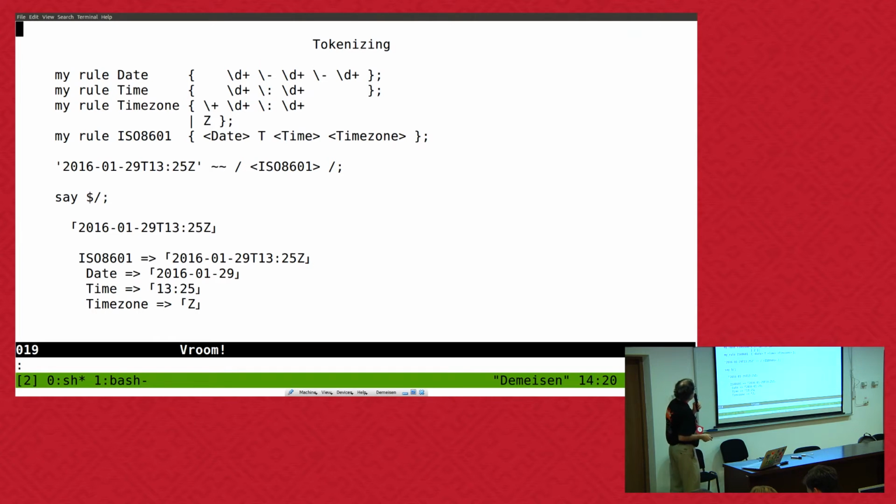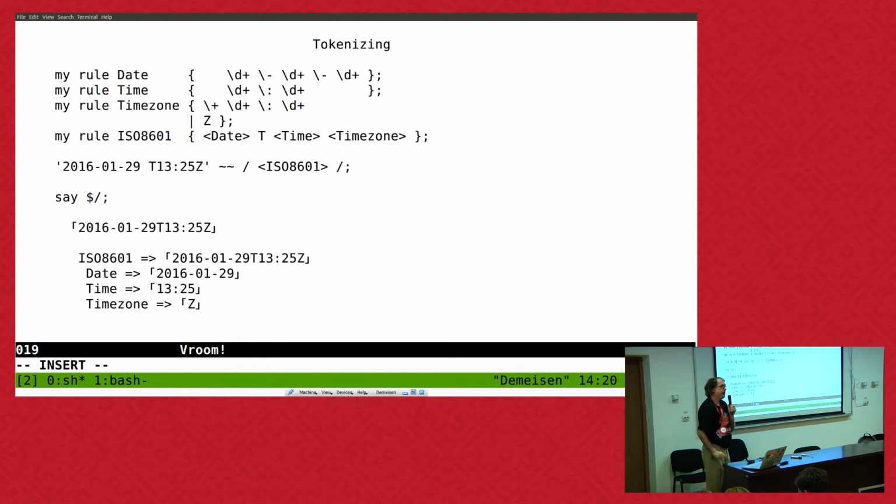So now, if we wanted to, we have our ISO 8601 timestamp. We have a rule now instead of a regular expression. So anything over here is fair game. We can go in and insert spaces in the timestamp, like so. It'll still match.